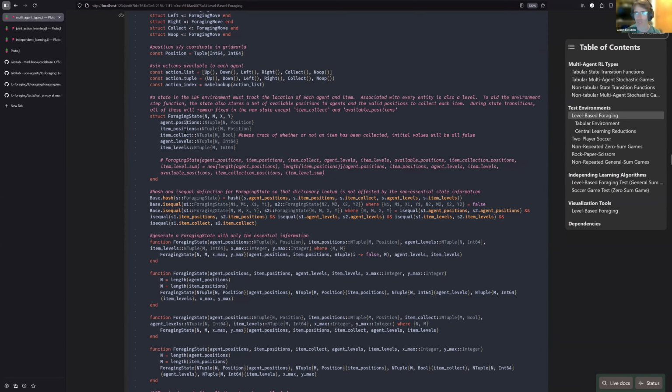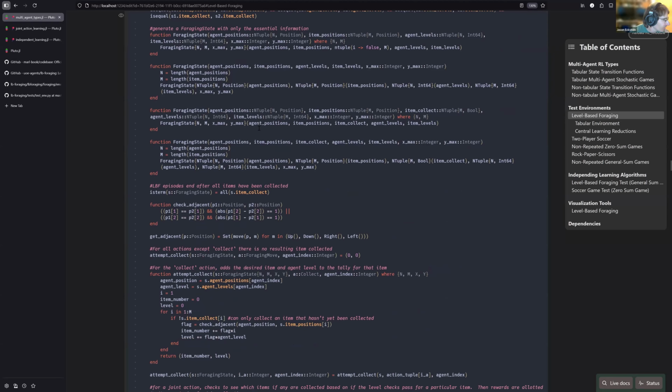I did it this way instead of removing items because if you're assembling states, it's nice to have a standard size of everything. So for a particular environment, the actual state will be exactly the same size, regardless of whether items have been collected or not. It'll keep saving the information about where the items used to be, and then there's just this flag about whether they've been collected or not to turn them on and off, basically.